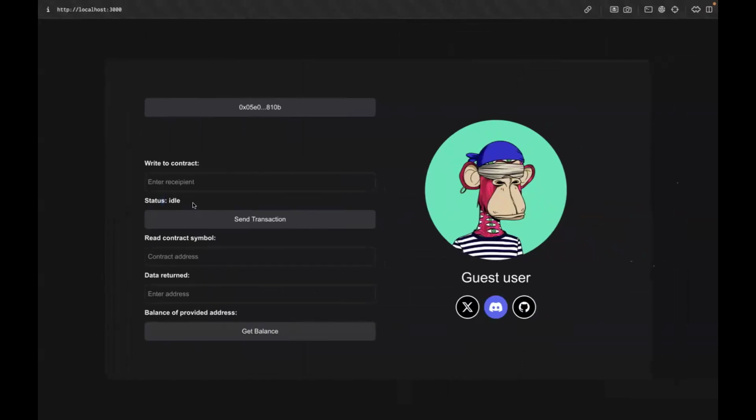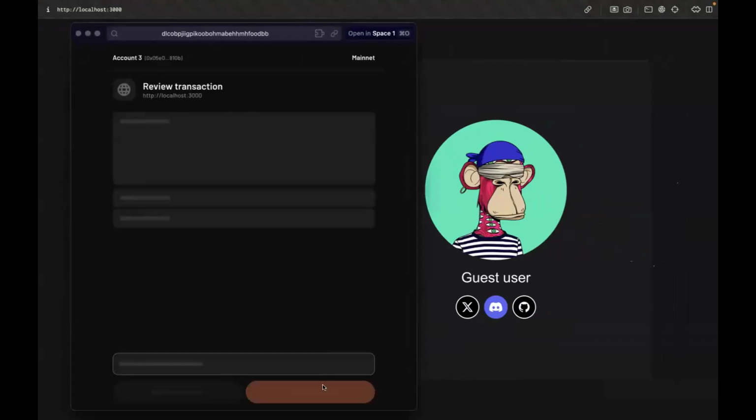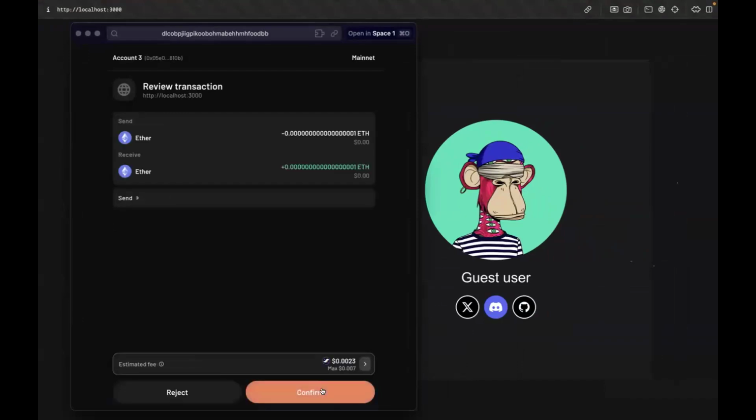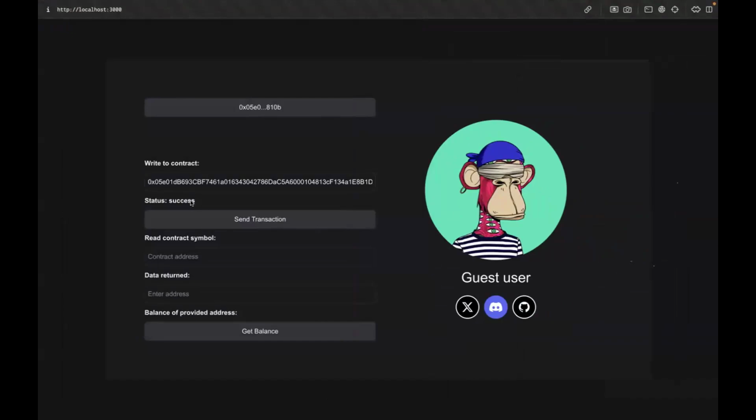If the transaction failed, it should say failed. If it succeeded, it should say success. So we are going to do this again. Then I'm going to send a transaction to myself. Okay, so it says success.